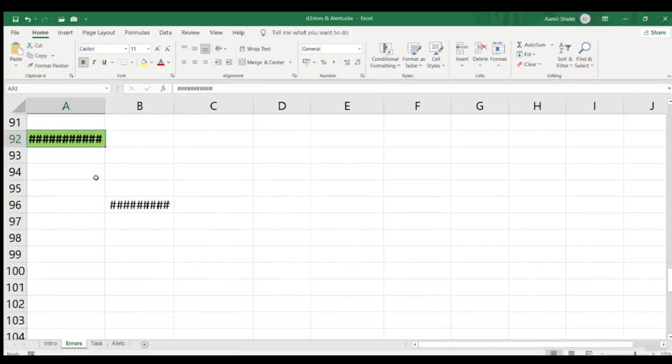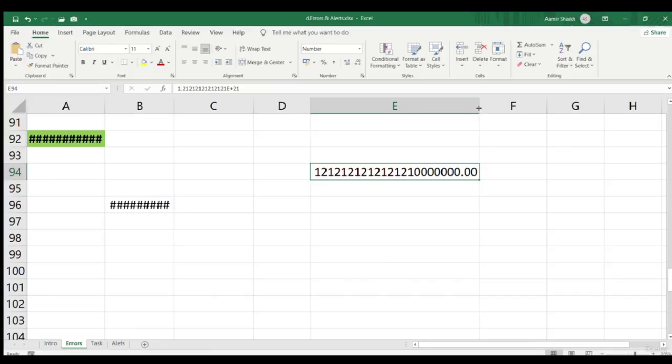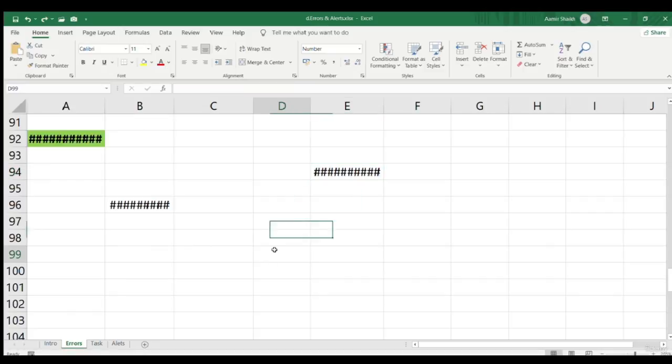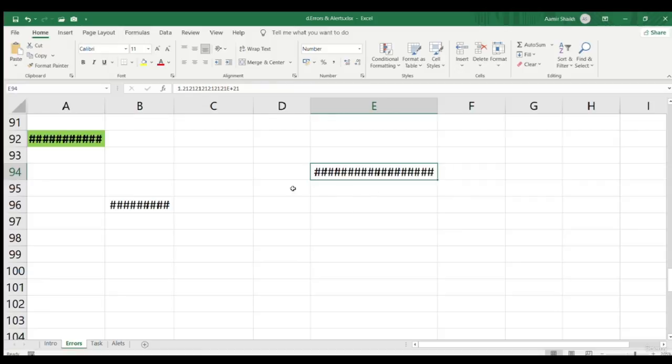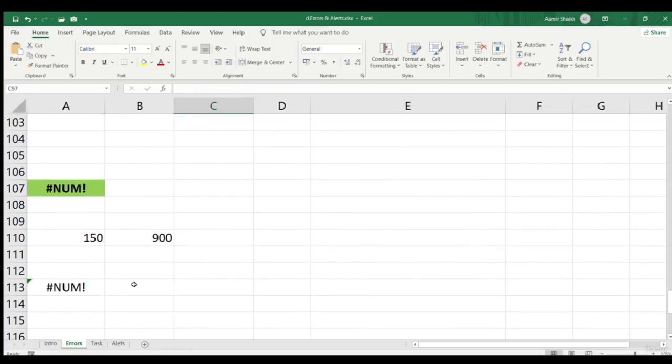Okay, now what is this hash error? If you have a huge number, and that's also in number format, but in that number format, the space is not sufficient for it. Suppose I write a number here, that's a huge number, but it's not in number format. If I make it a number format, let's say where it is here. Yeah, so now again I'm going to get an error unless I stretch my column to give it the space that it requires. So that is the hashes. So whenever we get a hash error, we have to enlarge our columns or rows, whatever, to the extent it needs to be enlarged.